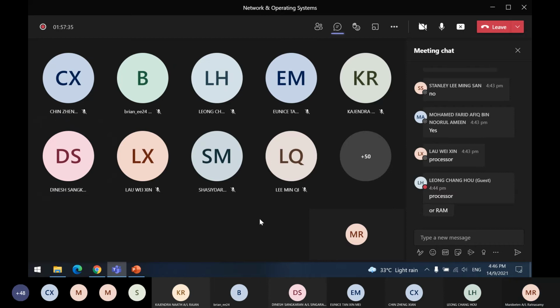ALU. For example, 2 plus 2. The 2 you store in the memory. The second 2 also you store in the memory. But the plus itself, addition, cannot take place in the memory. It only can take place at the processor. So you have to load the 2 into the processor, the first 2 and the second 2, and then get it added at the processor. The output 4 you store back into the memory. That's how things are.